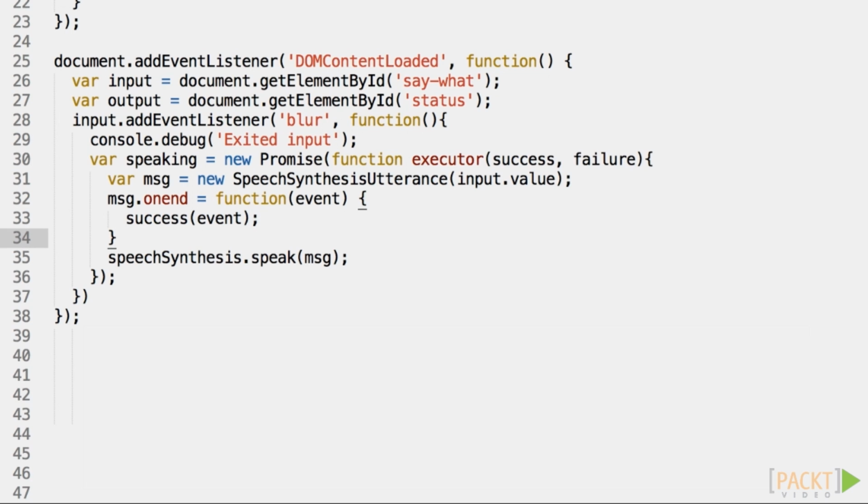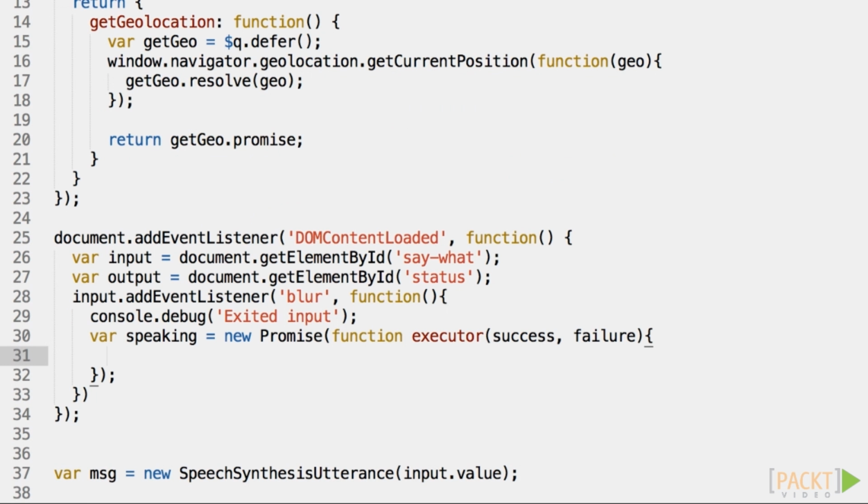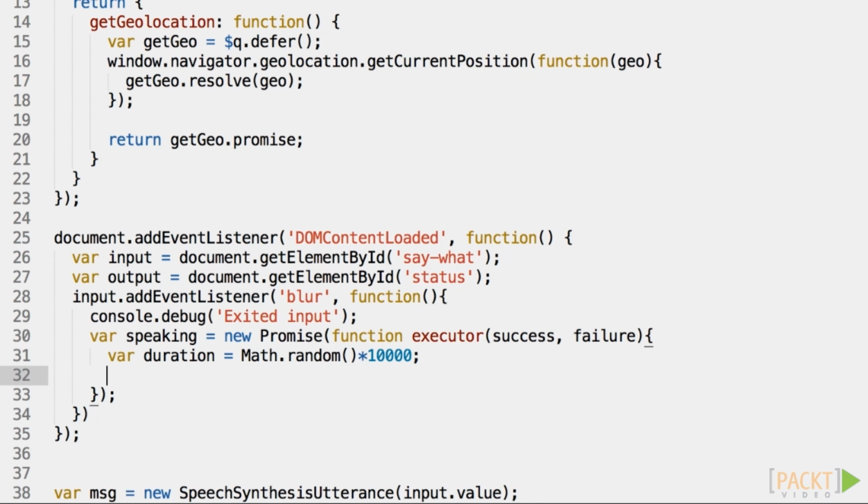If you decided not to use Chrome and the speech synthesis API is unavailable, you can replace the actions in the executor function by waiting a random amount of time. Let's create a random amount of time between 0 and 2 seconds, so Math.random times 10,000, since JavaScript timeouts take milliseconds.